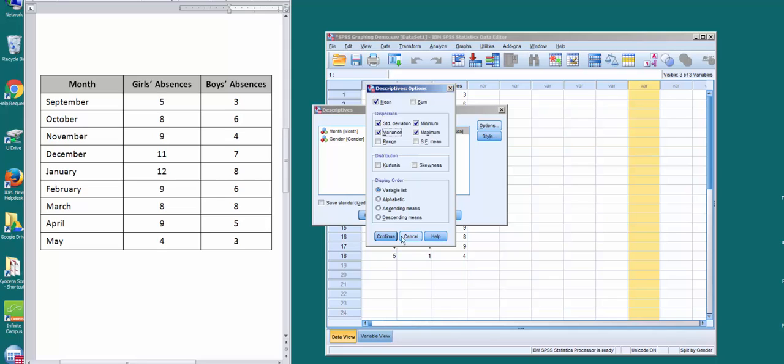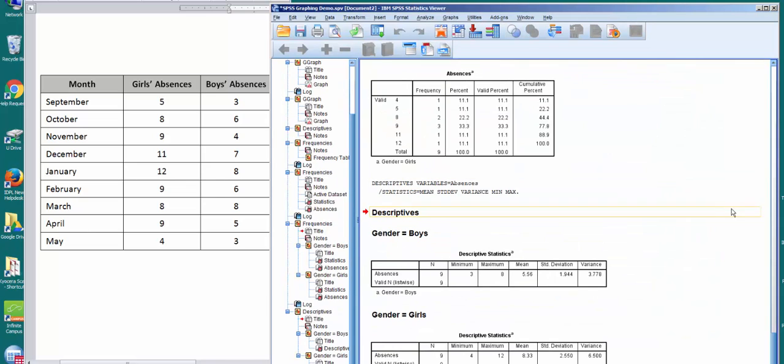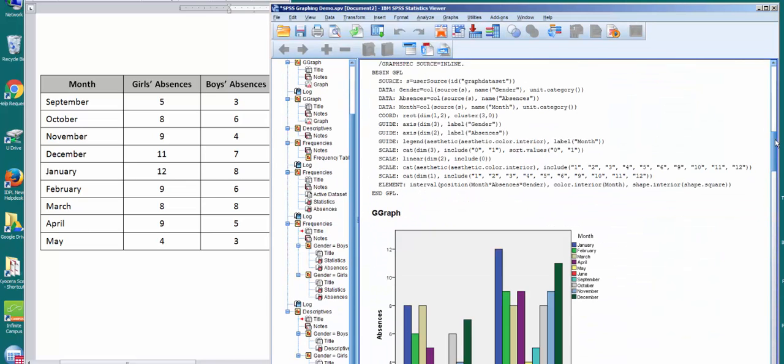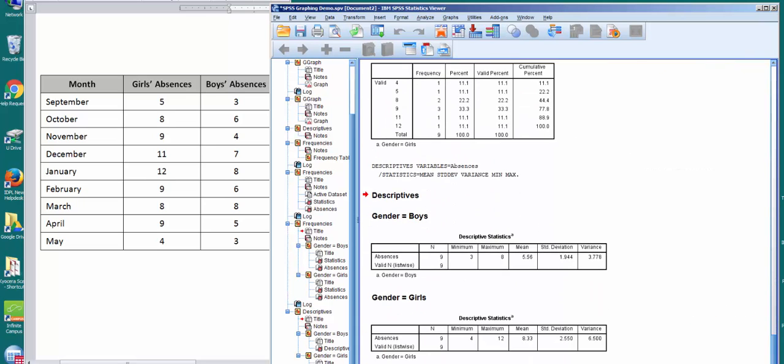I want the mean, and I'm going to say OK. And here SPSS gives me my output of the descriptives, the gender for the boys. And here it gives it to me in a little bit different chart. The same information, but a little different chart. So here's my standard deviation, my mean, my minimum and my maximum for the boys and for the girls. So I've got it that way.